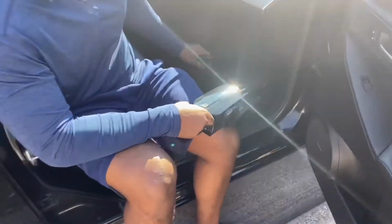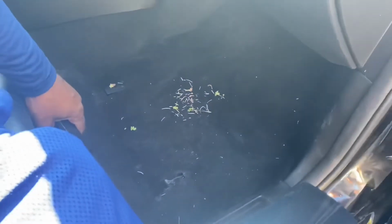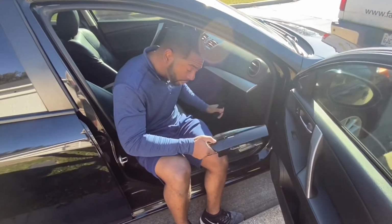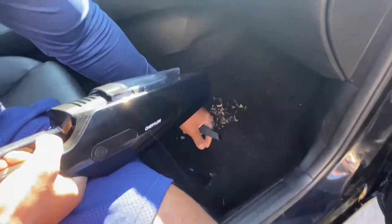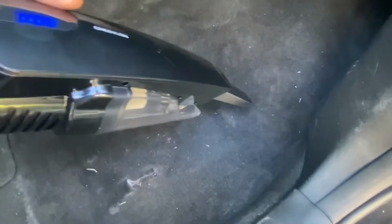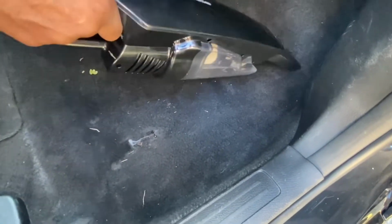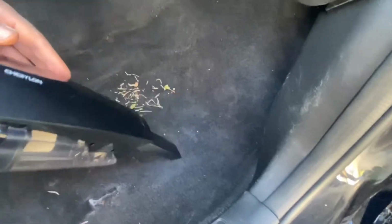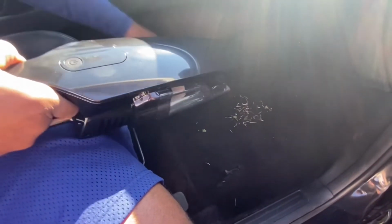Come a little closer. So I want you guys to look at this right here. It's gonna be pretty normal. So I'm gonna take up a scoop, using no piece, no attachments. We're just gonna evacuate this up. Now you can see the line where I went up and down and I actually picked up everything. So now we're gonna use the attachment. So far so good.